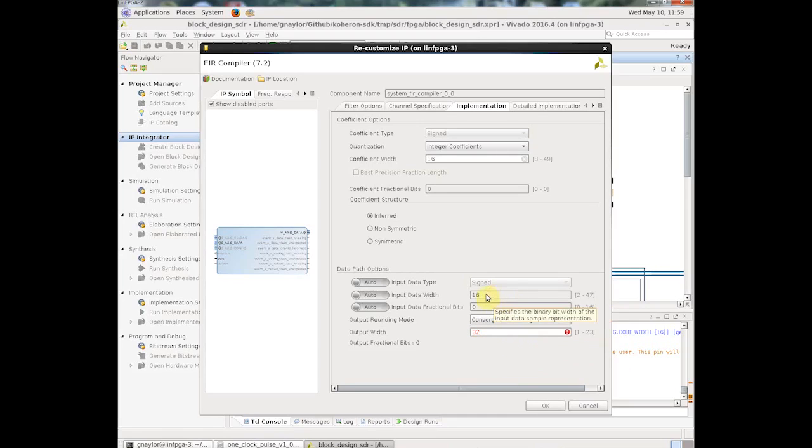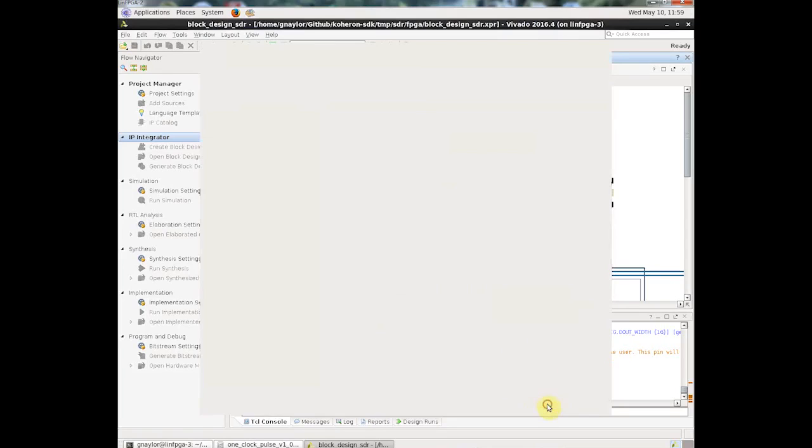Oh, set the input width to 32 as well. That should be good. Yep, it is. It's happy now. Okay.